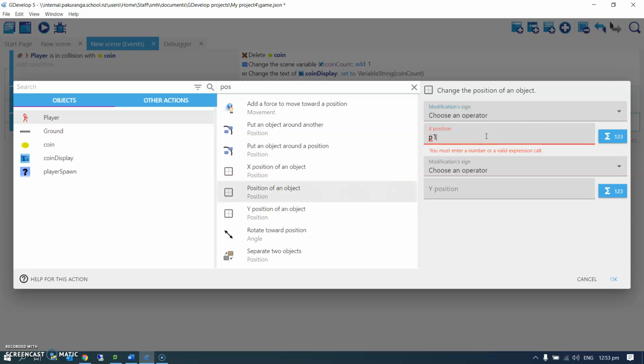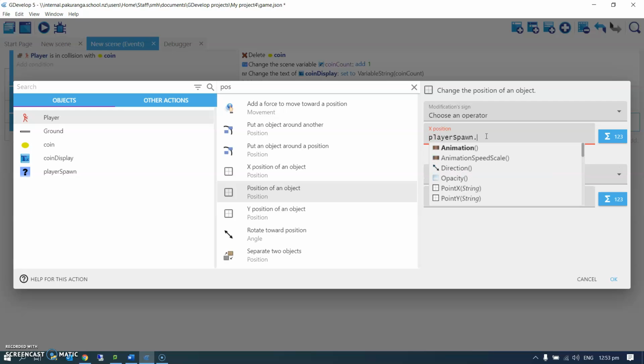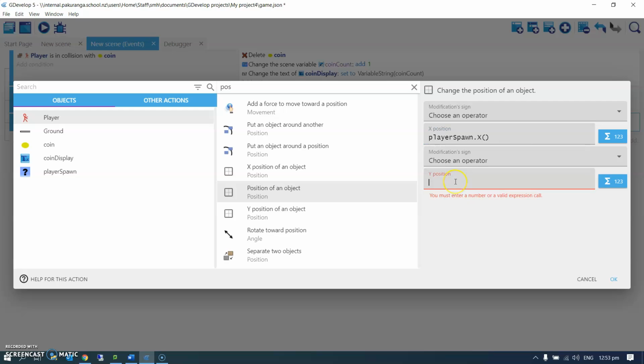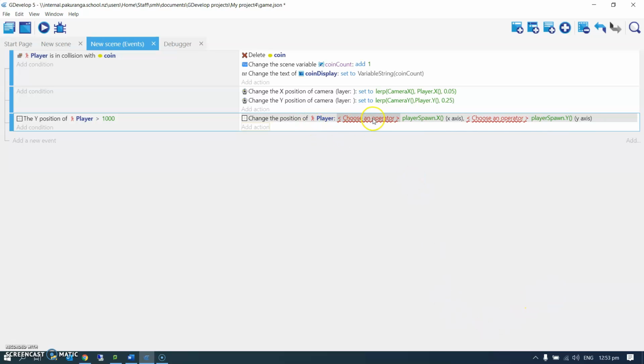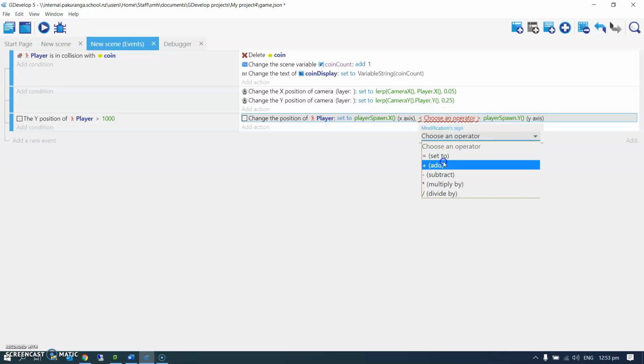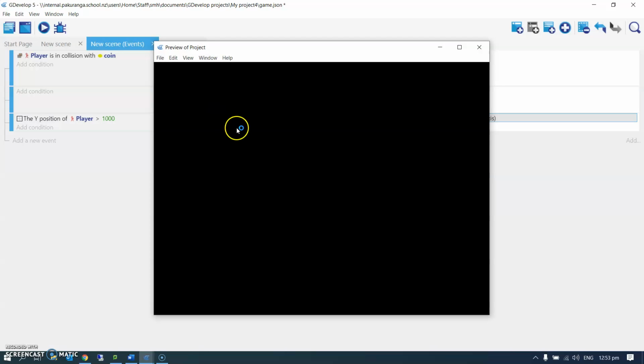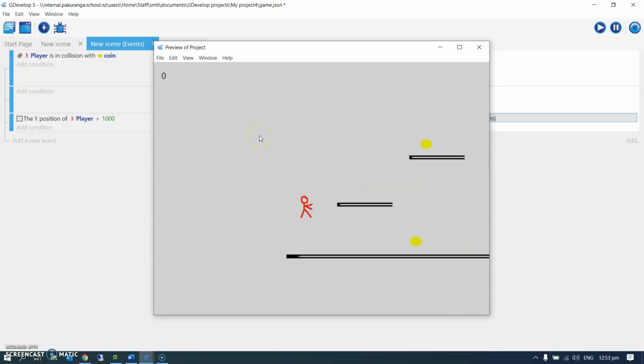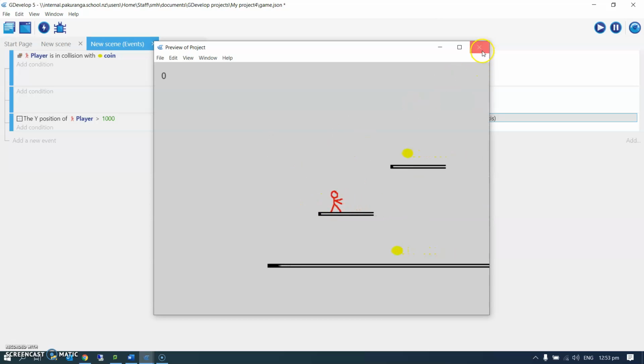We're going to set his position, or her position, to the player spawn dot X for the x coordinate, capital X, very case sensitive GDevelop, so you have to make sure you capitalize correctly, player spawn dot Y. And we do need to choose an operator. I'll just show you what it looks like where you don't. You see you've got this red stuff underlined in squiggles, so we can just quickly say we need to set it to. So set the x coordinate to player spawn dot X and the y coordinate to the player spawn dot Y, so setting it to position. So check that, should work. If I fall off the edge here, fallen far enough, it's set me right back up here.